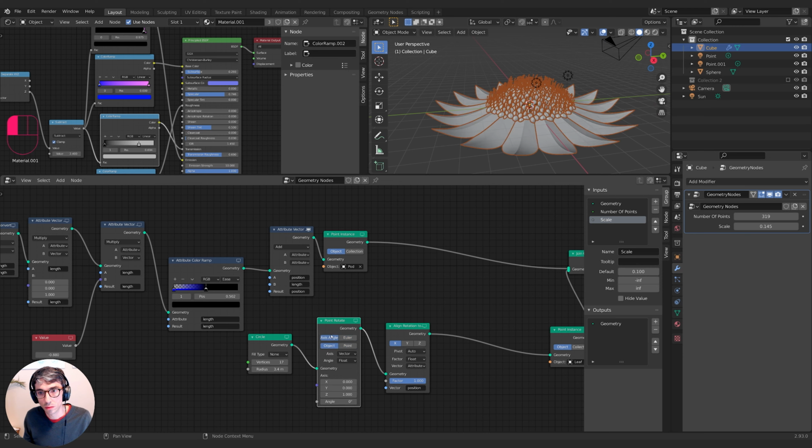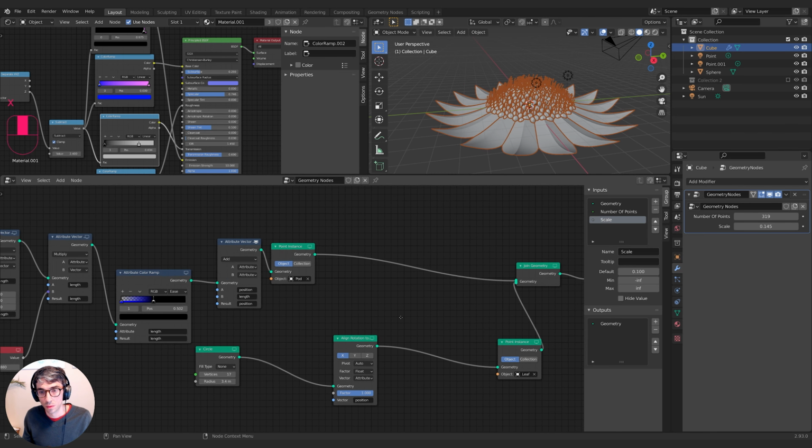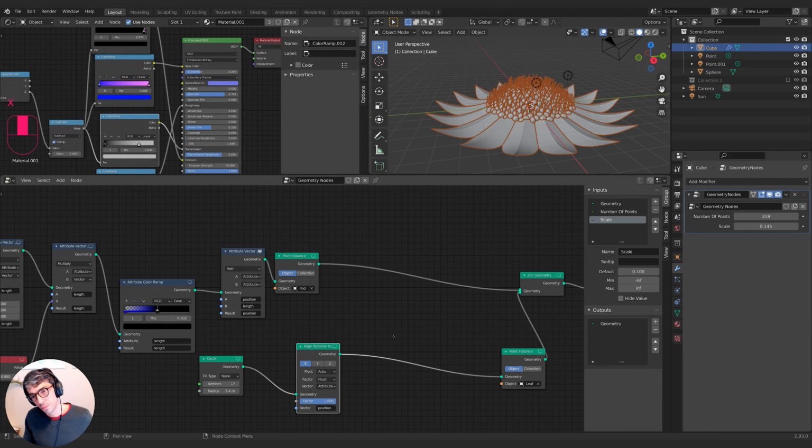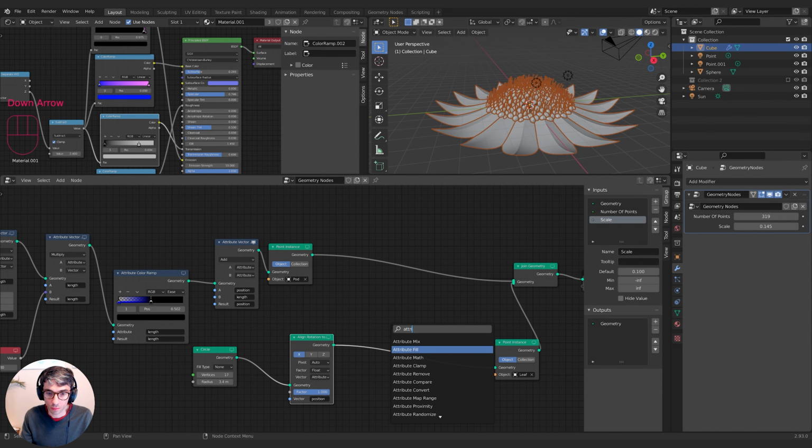Object point, axis angle. Same problem. I could then just do attribute math, maybe vector math.